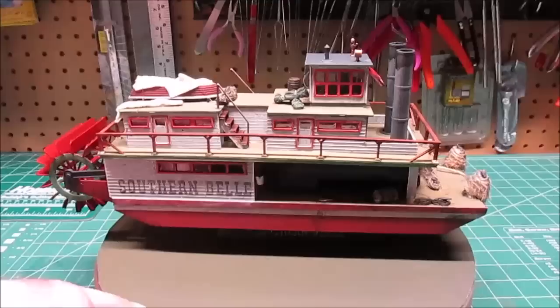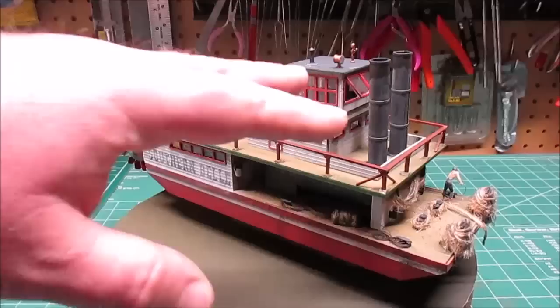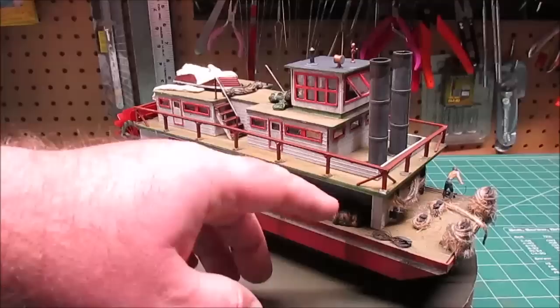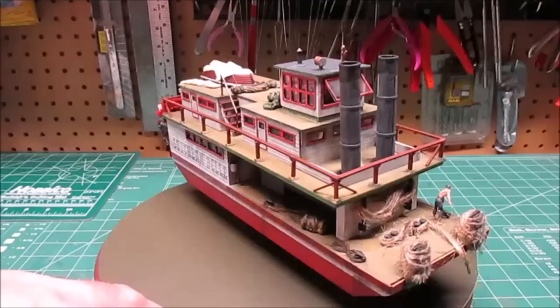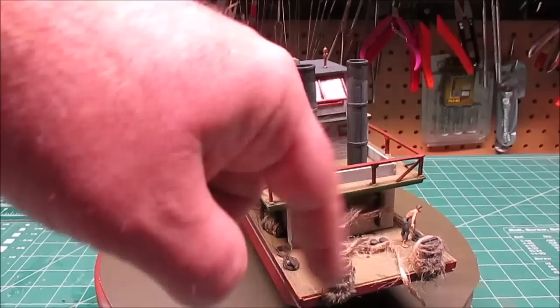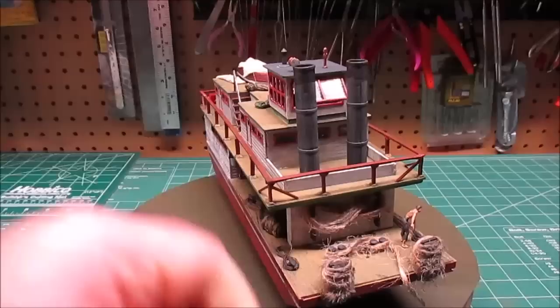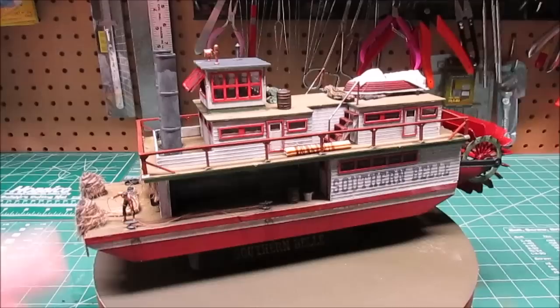I did add a couple of extra things not in the kit. I added tarps and stowage - 1/35th scale stowage from Tamiya, and in 1/64th scale it looks like large tarps rolled up around the ship. There's a big hole for a switch when you motorize this, and I used that tarp to cover it up. I used sewing thread in different colors and textures to simulate deck ropes, and sisal rope to simulate the huge tow ropes and strapping ropes. I wrapped sisal rope around the bumpers, raked it hard with 80-grit sandpaper, then glued the whole piece on so it looks weather-worn and beat-up.